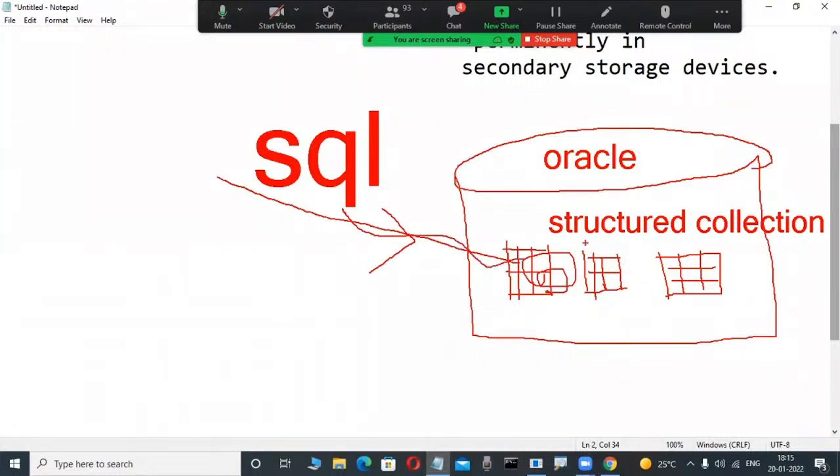But MongoDB and those types of databases are different. There is no SQL there; it uses JavaScript-type languages. Those knowledges are required, but SQL is one separate language through which we operate on data in these types of databases.